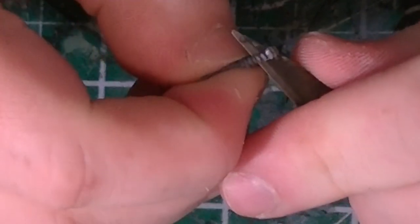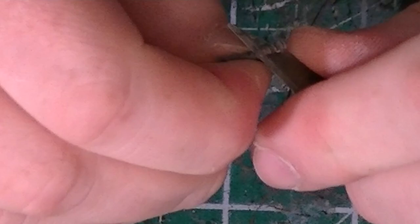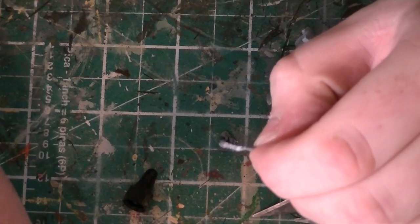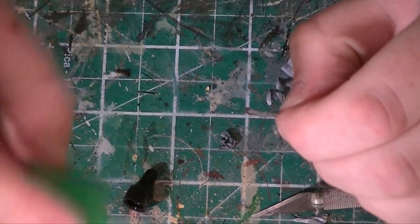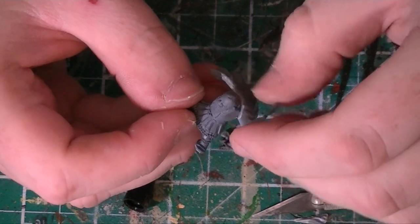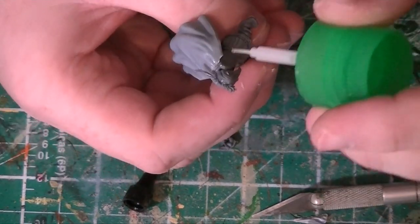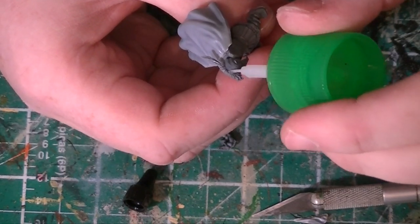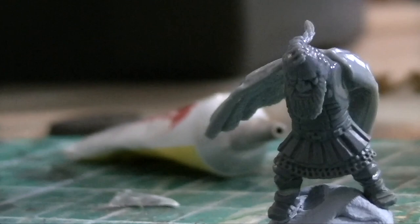And it's going to require me to be very, very delicate with my knife, taking my time to try and cut it off, which I'm quite surprised, admittedly, that I've managed to do here. So let's glue that on. I said glue that on. Again, glue it on. There we go, we get there in the end. And just to try and cement that down a little bit further to make it look a little bit more natural, I found at least Tamiya Extra Thin is pretty great at that.